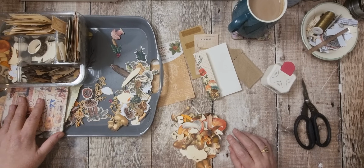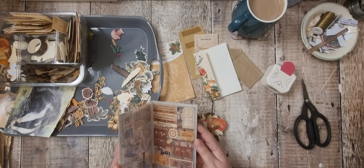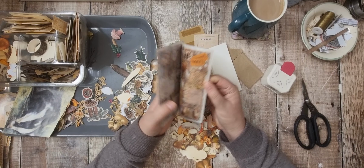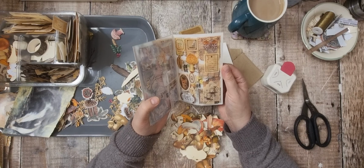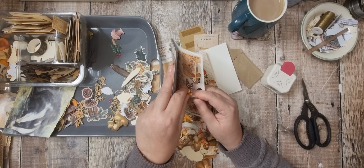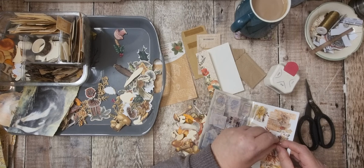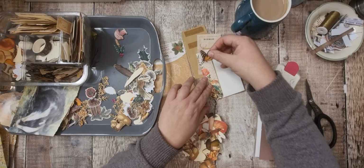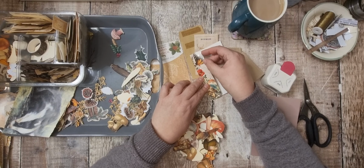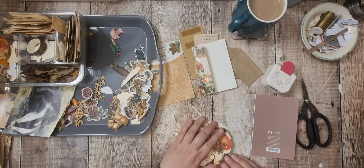I wonder if I've got a bird. Don't want to put one of the stickers on because I think you'll see through it. Sorry if I'm off, I was off camera. What's a bunny? A fox. It's a beautiful butterfly. I know there's no butterflies in the winter. Well, where it's cold, there is. Yeah, that's nice. I'll have to just put that over there, and over there. So that's that covered.